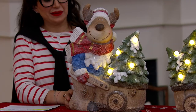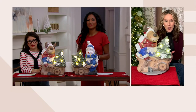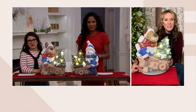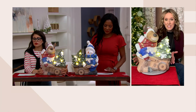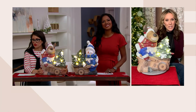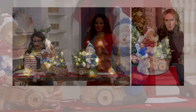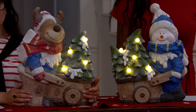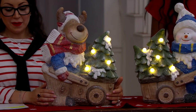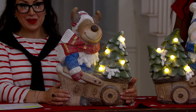Andrea's uncle is a wood carver, and this piece reminded her of his work — even the wheels on the wheelbarrow show knots and wood grain. The figure is made of resin, beautifully glittered, for indoor use only. It stands 17 inches tall, about 13.5 inches wide and 9 inches deep — perfect for a hearth, the turn of the stairs, or by the front door. There's also a 6-hour timer option so all your pieces can come on at the same time.